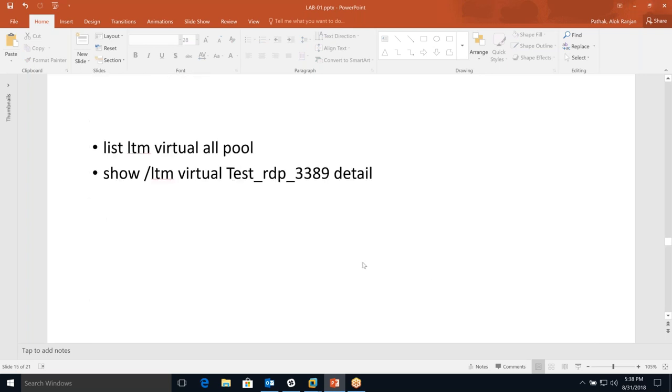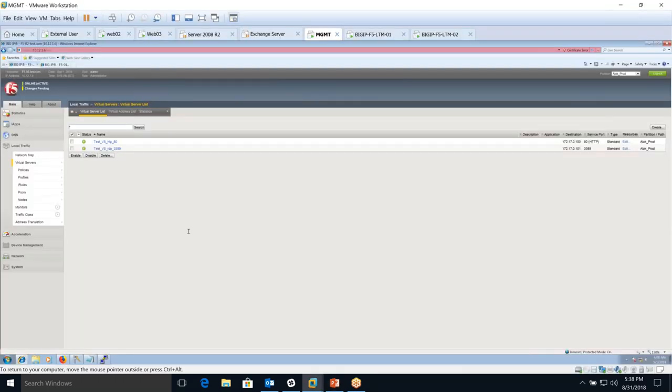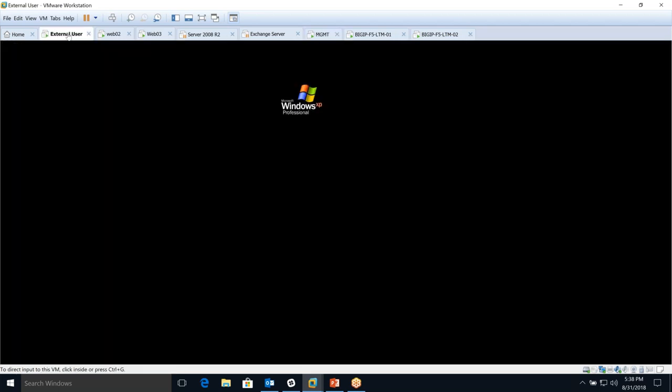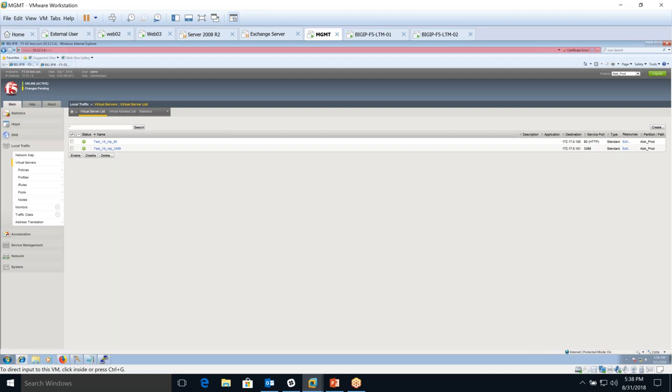Okay, so I have created tasks for you as well, because I am done with my configuration part, and if you see, they are up. So let me validate the connection. I have an external user sitting here, and he will access this VIP that we have configured in our partition. If you see, the alloc partition has two VIPs, so we will validate one by one. First I'll validate the upper one, and then we'll see the hit, whether we are getting any hit on the server or not. Then you simply click on your VIP.